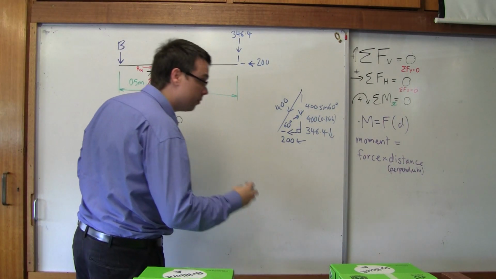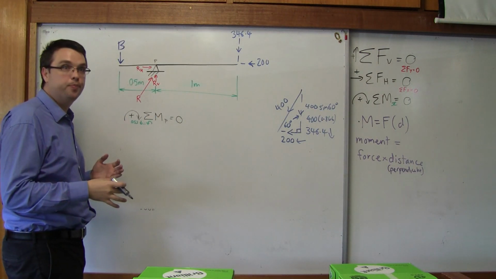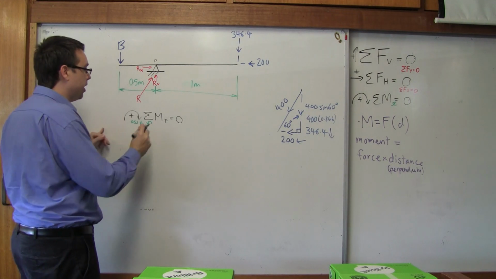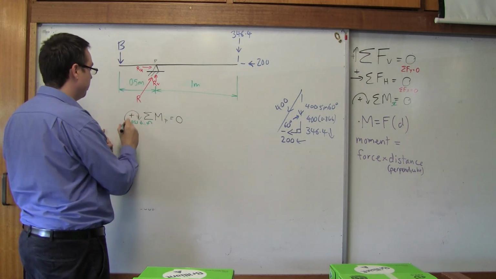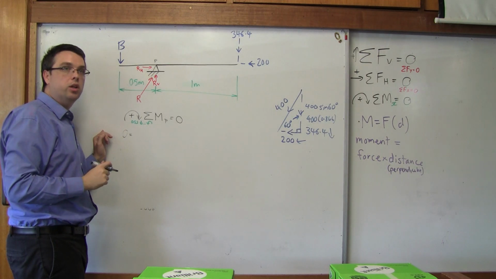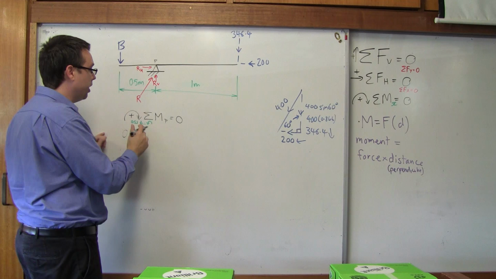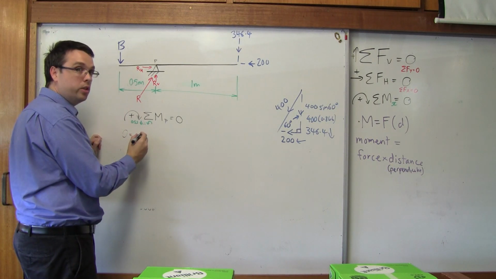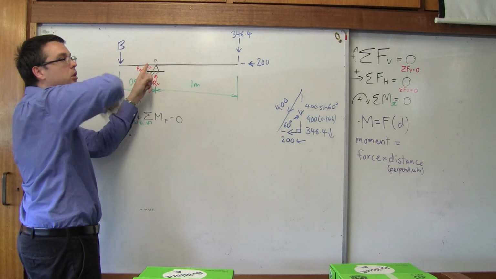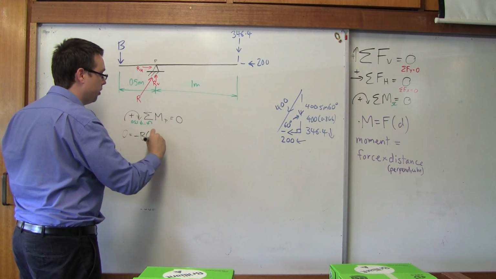So, let's have a look at that. Okay, so what we're going to do is we're still going to take moments about P. Now, we could say, moments about P, we're going to start with 0 equals B. Now, which way is B? Following our convention, assuming that B is actually going down, what angle are we going to use? 90. So it's 90-degree angle, but is it going clockwise or anti-clockwise? Okay, so anti-clockwise, so we're going to say minus B times 0.5.